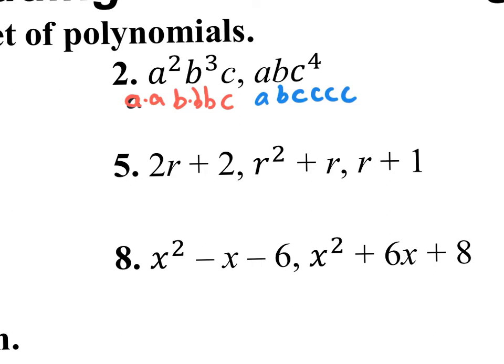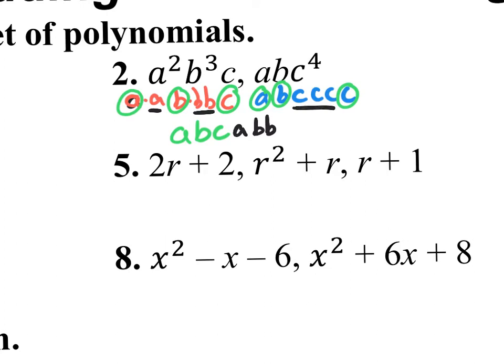So what we do is we jot down what's in common. There's an a there, so I bring that down. There's also a b in common and a b in common, bring that down. And there's also a c in common and a c in common, bring that down. But in addition to that, we need to bring down everything else, okay? So what is everything else? We have another a right here, another 2 b's, another a, another 2 b's. We also have 3 c's right here, 1, 2, 3. And if we multiply all this through, we will get our LCM.